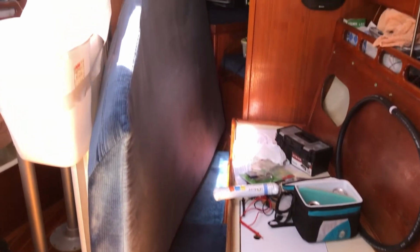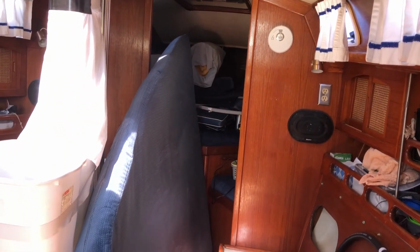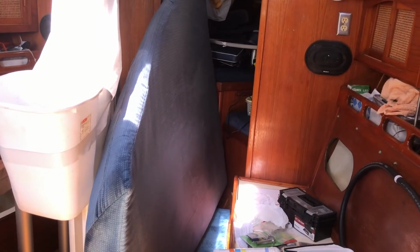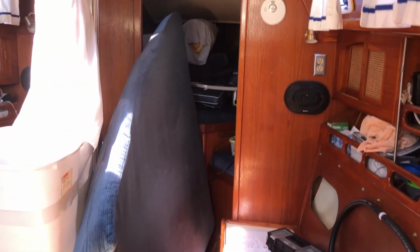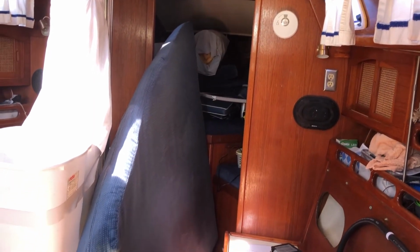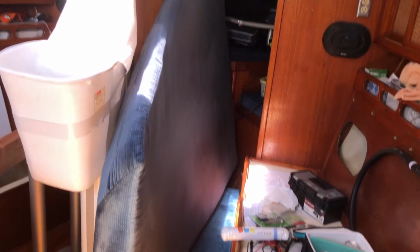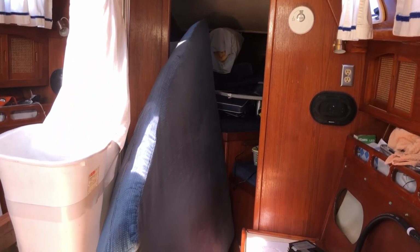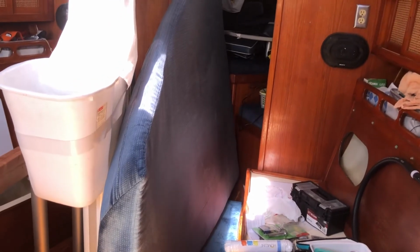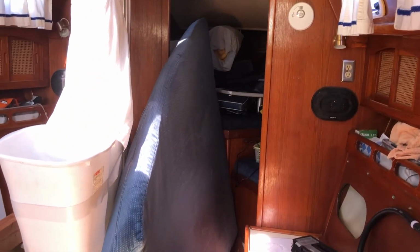This giant one-piece cushion came out of that area I was just showing you, where I was lying down to look up at those screws. It's one piece. Makes it hard to handle, hard to store. What do you do with it when it's not in place? How do you even take it home? That won't fit in my car. I don't know. Maybe at some point, if we redo this cushion, we'll make 2 pieces instead of 1.